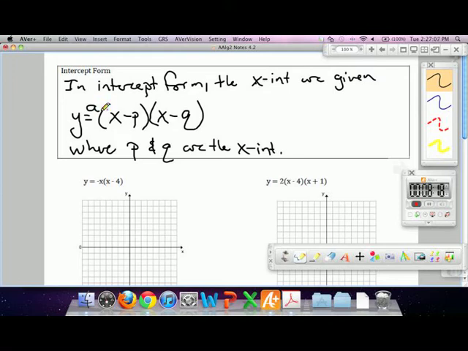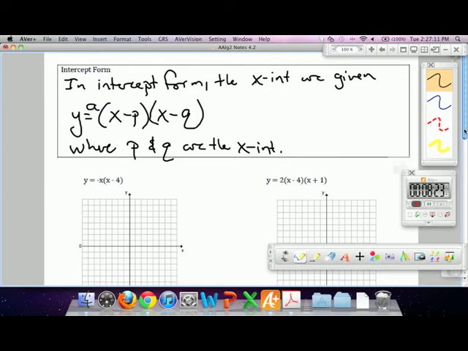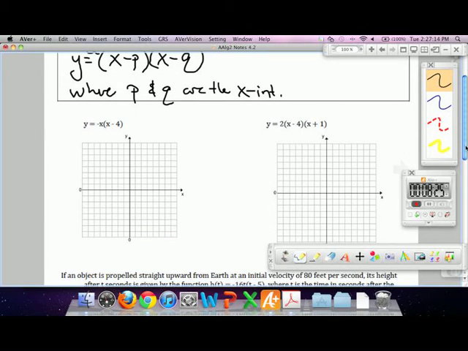Well, let's see. In our first example here, what should the intercepts be? What's being added or subtracted in each of those things? What should they be, Nate? Zero and... no, it was minus, so 0 and 4 should be the intercepts. 0 and 4 are the x-intercepts. So that means our parabola crosses the x-axis at 0 and at 1, 2, 3, 4.